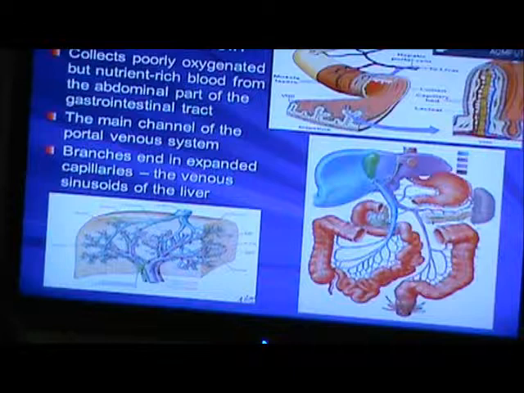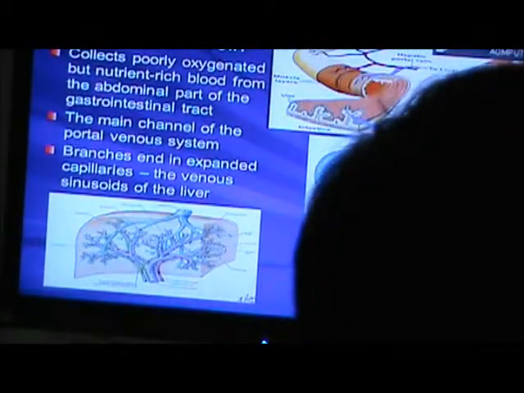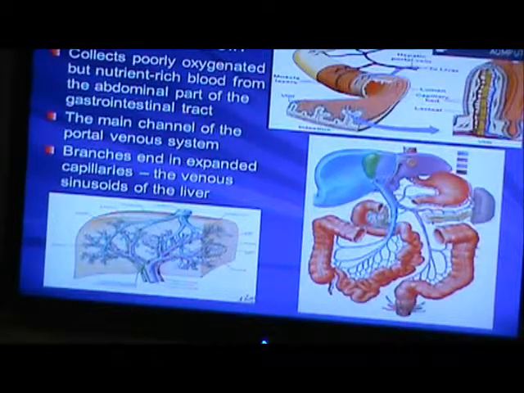So look, here we have some strange network. For example, from some part of the intestine, here we have the venous capillaries. Next, the bigger vessels are formed, and the biggest is the portal vein. Next, the portal vein divides and forms the sinusoids, which are the capillaries of the liver.